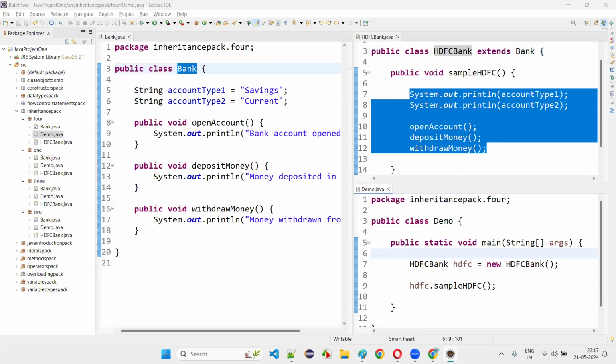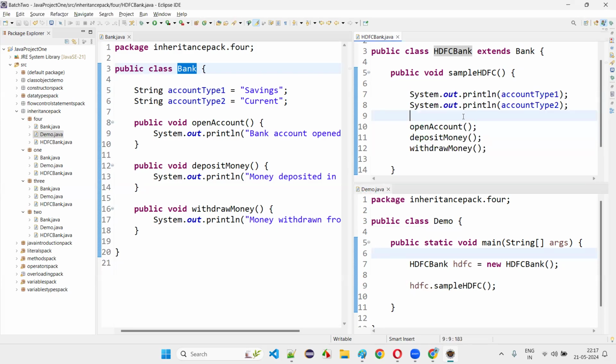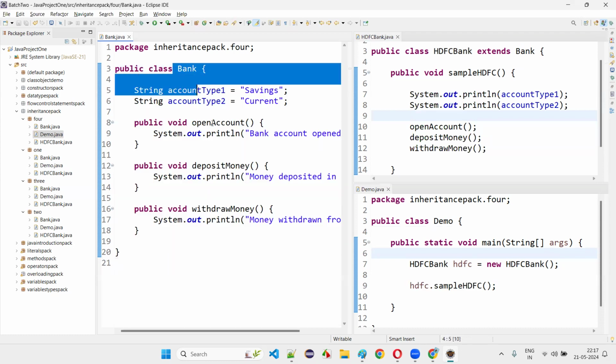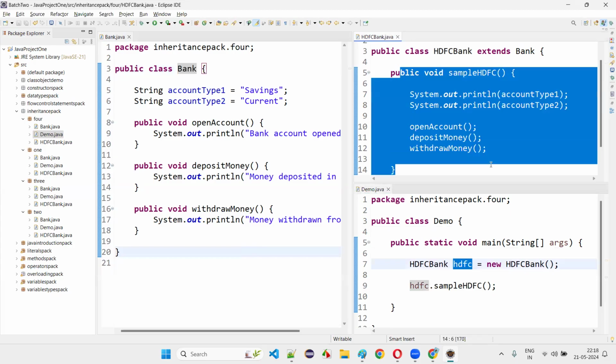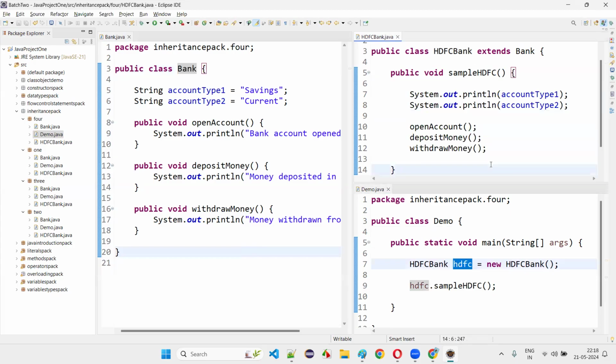Yeah, your question, Anisha? So you are saying, if the parent class has many child class properties, then automatically those are included in another class, right? Like in the demo class, you have called the object as HDFC bank, so all the properties inside that class are coming into this class, right? That's what you are trying to say.